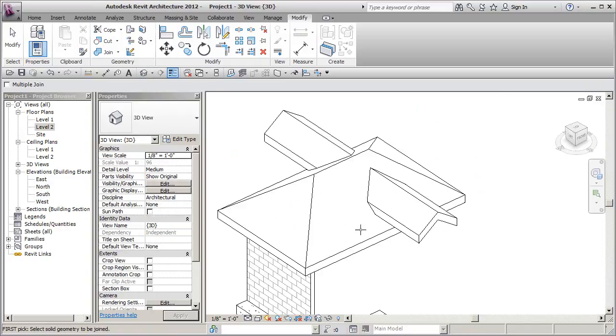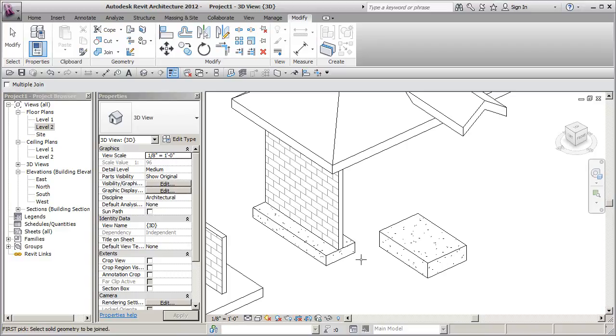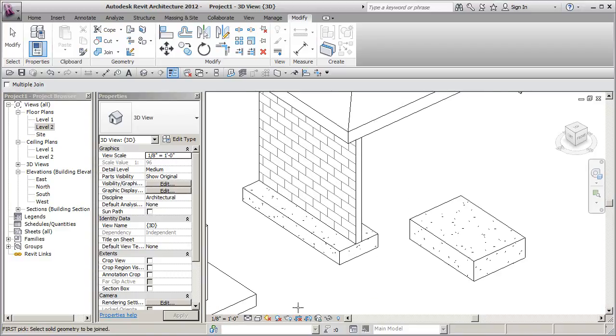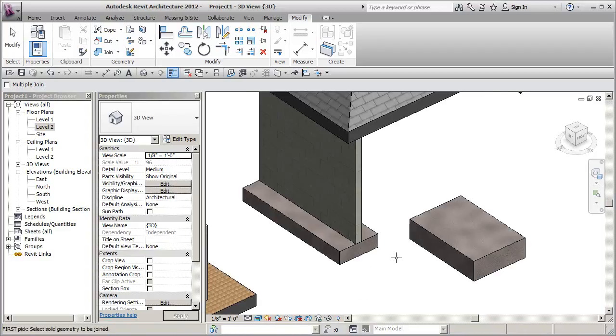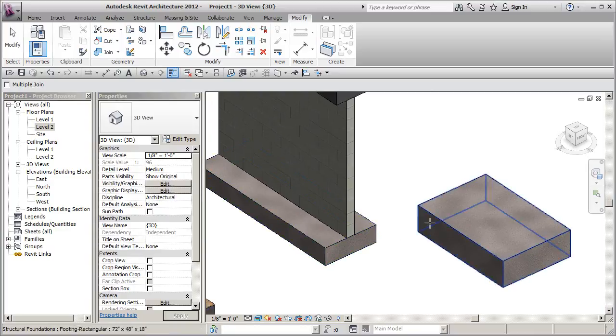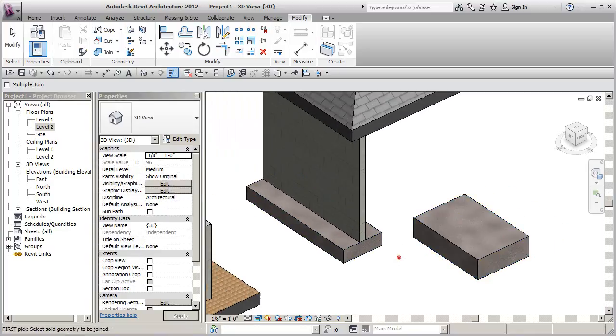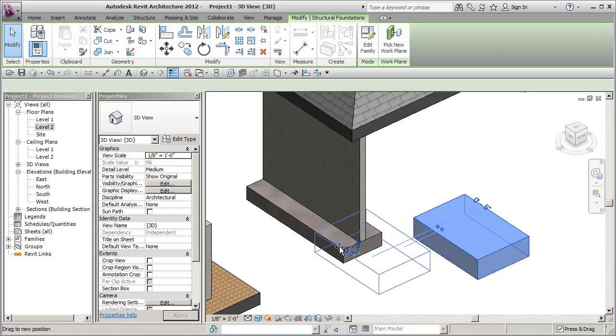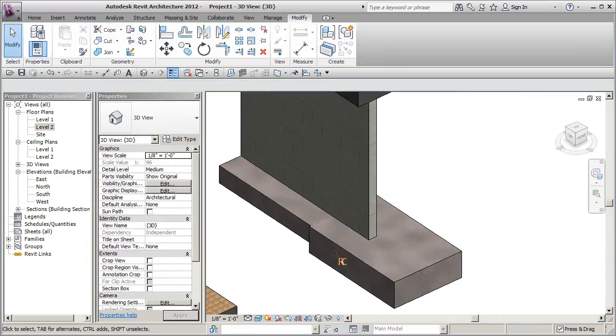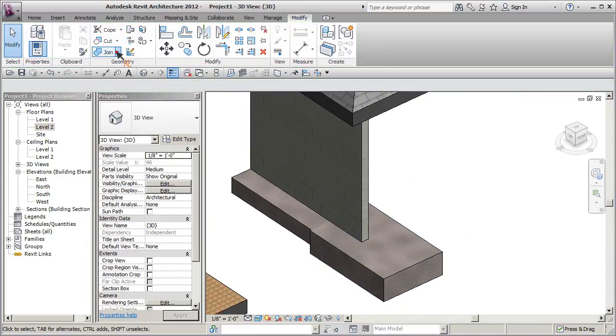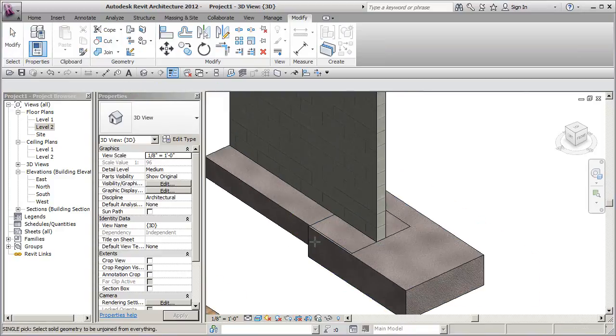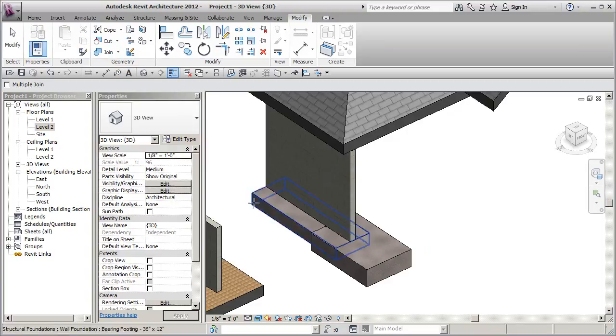The last thing on our list here is concrete, and concrete is a little bit different. I'm just going to switch over here to realistic mode. It looks good. When footings and concrete, when actual concrete objects interact, they automatically join. You have to unjoin them. So if I take a footing and it just so happens that escape, escape, that footing is intersecting with this, it'll automatically join. You would have to unjoin them to not have them join, and then you would see the seam line.